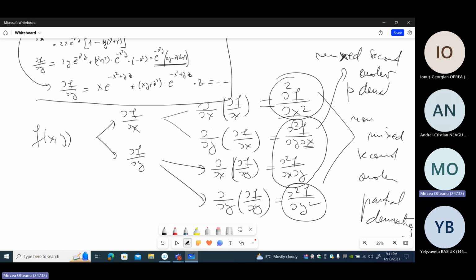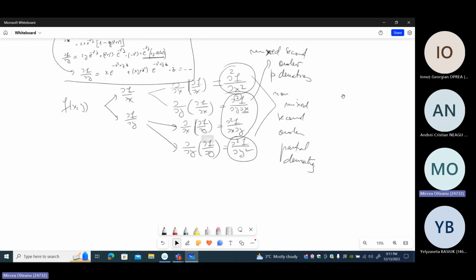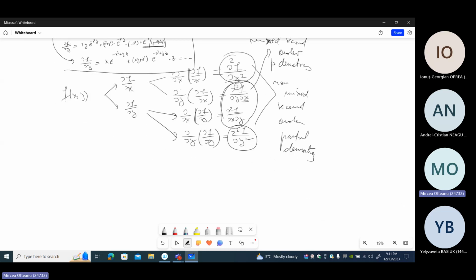partial derivatives. Okay, and a question that I think we discussed last week was about the mixed partial, the second order partial, if the order of differentiation matters. So are these two equal or not? Most of the time. Yes, most of the time means when these second order partial derivatives, all of them, are continuous. If all these four functions written here are continuous, then yes, these two are equal.